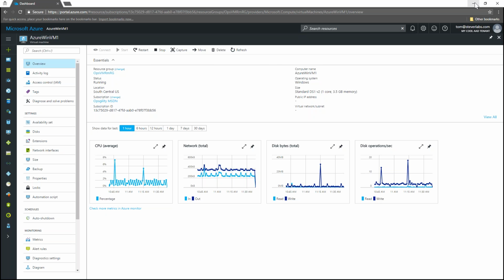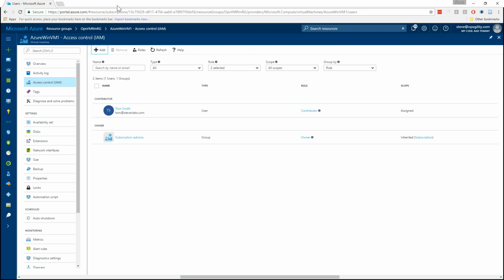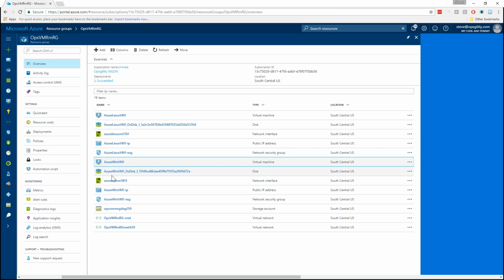Now I'll point out quickly, when I minimize this portal and come back to where I'm logged in with full rights, that I only granted rights to this one object, the compute object.